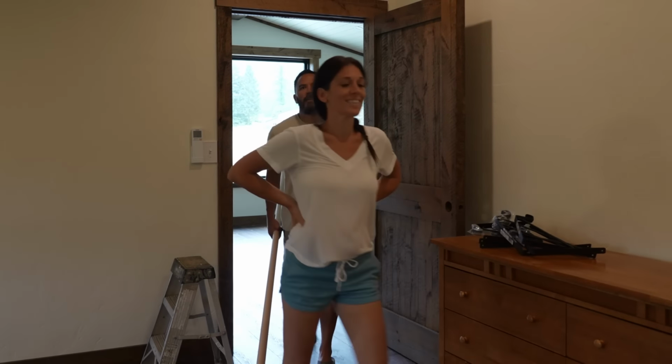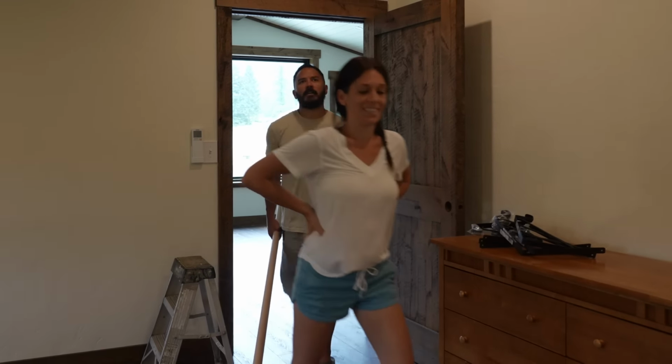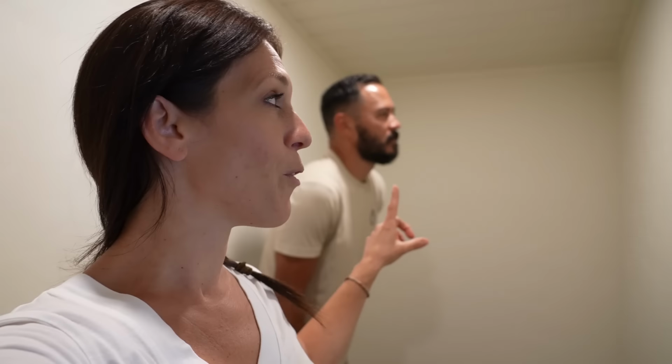Today we are starting in the bedroom closet. Now this is a walk-in closet technically, but it's not massive, so we do want to make the most out of the space. The back wall is 4 feet across, so I think we're going to do two shorter bars that are 4 feet, and they'll be for like t-shirts and shorter hanging things. And then along the long wall, we will do one long hanging closet bar, which will be for dresses, pants, skirts, things that hang long.